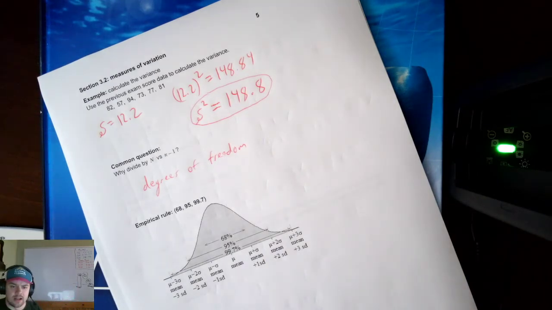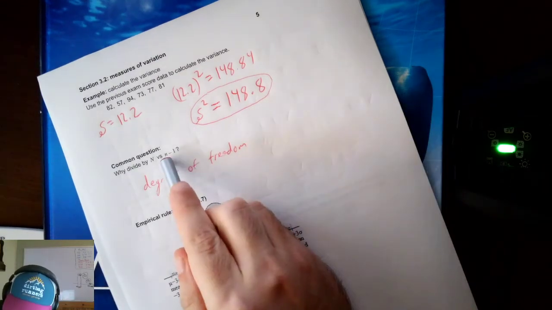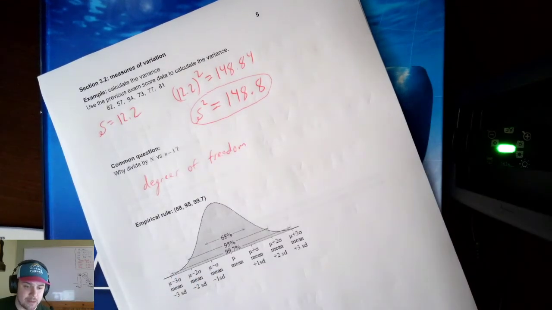Now, I like to think of an example. If I had a box with a sample of 30 candy bars, and I wanted to choose the candy bars out of that box, when I pick my first candy bar, I got 30 choices, right? When I pick my second candy bar, I got 29. When I'm down to just one candy bar left in the box, do I have a choice for that last candy bar? No, I'm stuck with what's in the box. The last choice doesn't matter. I made one less choice than the number of candy bars that were in the box, right? Whatever's left is left over.